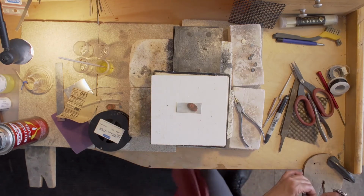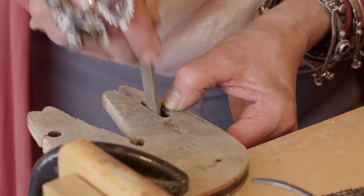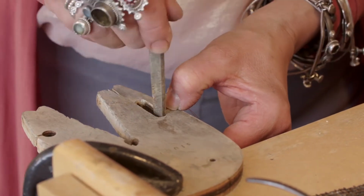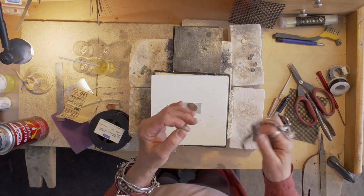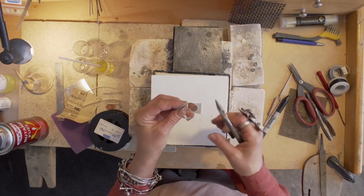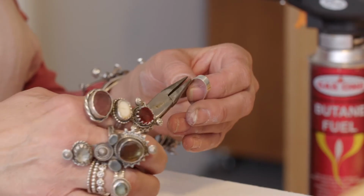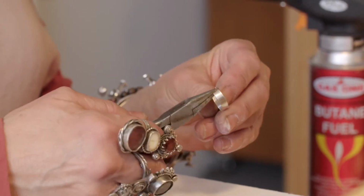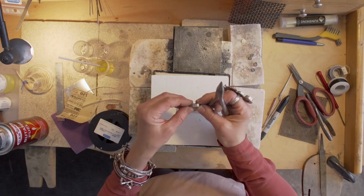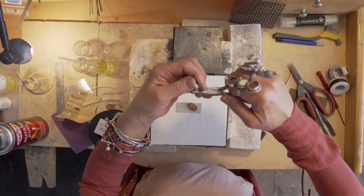I'm going to go back over here to my bench pin and get my edge nice and straight. Remember, now look at this, I already have a marker that's marked on here, which, yay, because I should be able to fit this together so beautifully that you won't even be able to tell where the seam is. So I'm going to go ahead and bend this into each other. You want to get this a little bit spring-loaded, and it doesn't matter the shape of your piece right now. We don't need to worry about that yet.